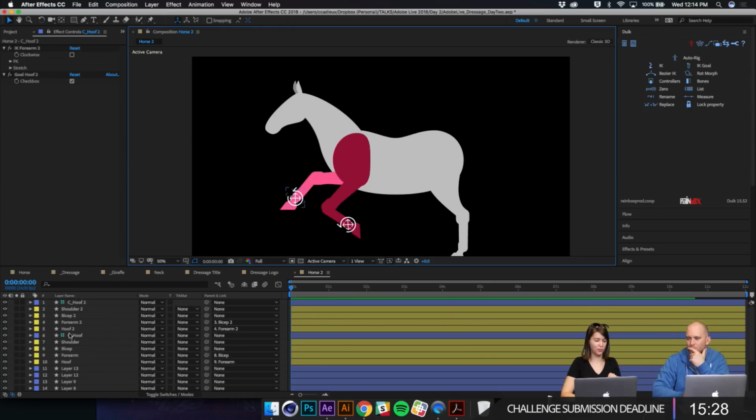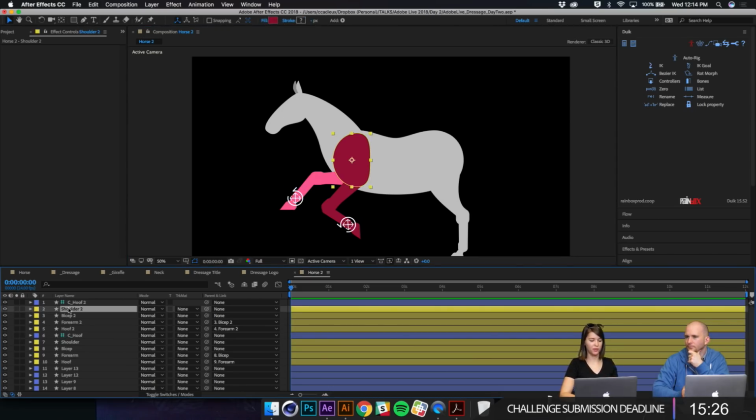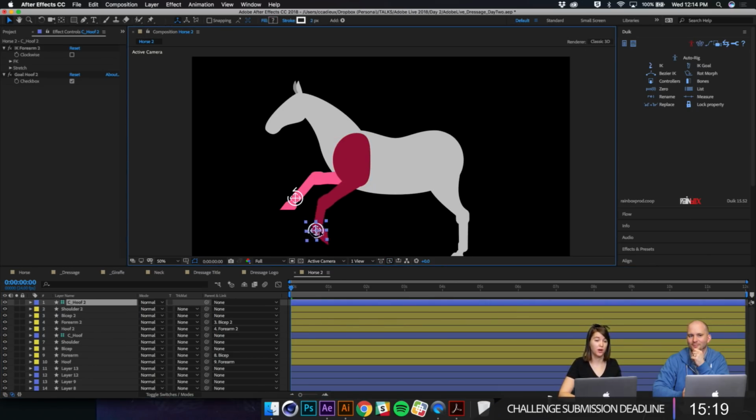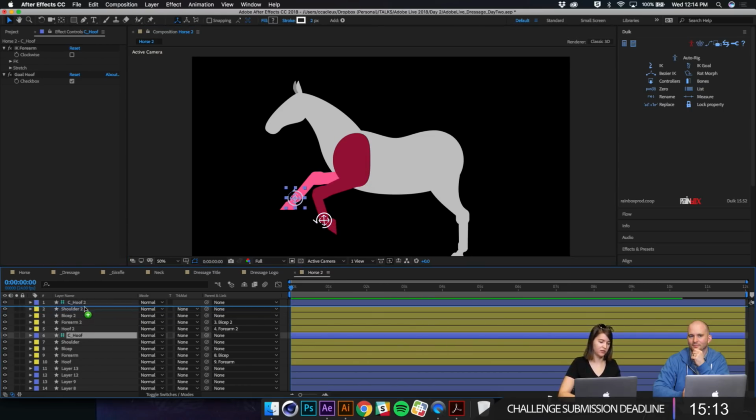So yeah, you can duplicate the parts that you were using, but I needed to go in and clear out all those expressions and make a new controller, and then I got it to work. Definitely you can pre-comp it. I think I've done that before, but it depends on where you want your controllers to live. Usually I'll just put them all at the top of this one comp, and that way you can just boom, boom, boom. Got everything in there.